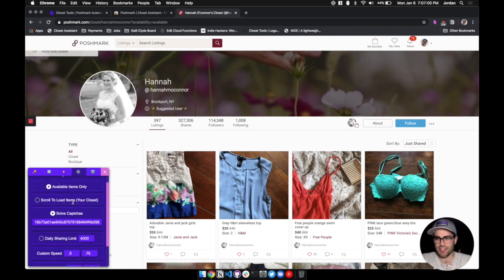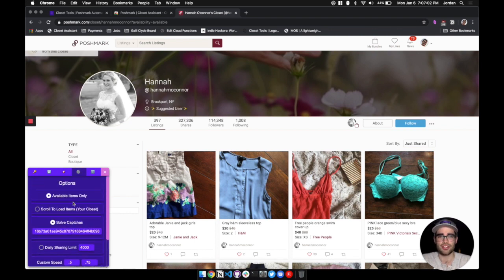But the other thing is, with the Closet Assistant, it can actually solve captchas for you. Over in the settings menu, there's a solve captchas option, and the documentation explains more about getting that set up. But ultimately, you set up a 2Captcha account. 2Captcha is a third-party service that somebody else runs. What it does is send the captcha out to somebody else. They solve it, send back the answer, and then the Closet Assistant applies that answer to the captcha, and it solves it. It takes anywhere upwards of 2 to 3, sometimes 4 minutes.